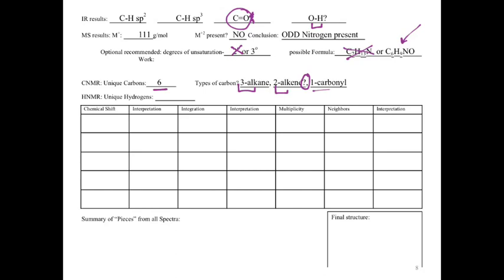We can move into our HNMR. There's a lot of information going into the HNMR, and the reason I recommend these tables is ultimately just to organize your data and get it into some fashion that you can hopefully make sense of. It was a method that a student had initially brought to me after I had apparently taught him how to do it, and I didn't even realize that I discussed it in this fashion. But it worked really well for him, so I decided that we'll keep this process going with it.